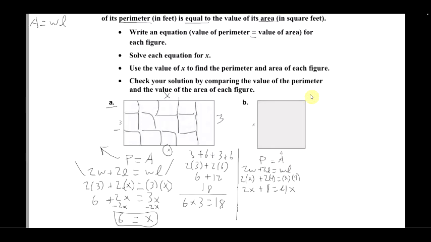All right, which side has more variables? Looks like the side on the right does. So let's subtract 2x minus 2x. That cancels out, so we're left with 8, and 4x minus 2x is just 2x. Last step, we just need to divide both sides by 2 because we're trying to get x by itself. 8 divided by 2 is 4, or 4 equals x. If we plug it in, we'll see that 4 times 4 is 16, or if we add up all the sides, 4 plus 4 plus 4 plus 4, that also equals 16.